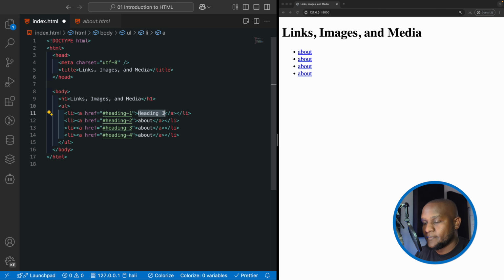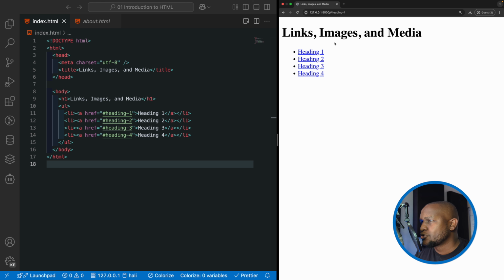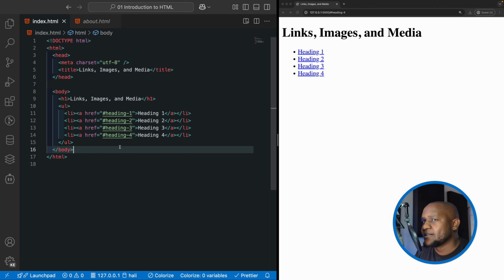Notice that when I click on any of the headings, I'm not taken to a new location. It stays on the same page. So we can take advantage of this feature to link to different sections within the same page. And in our case, if I come in and say heading 2, heading 1, then I have a lot of text.